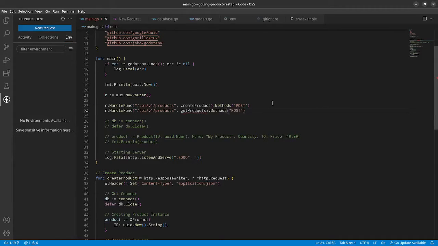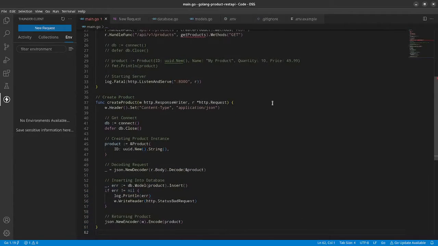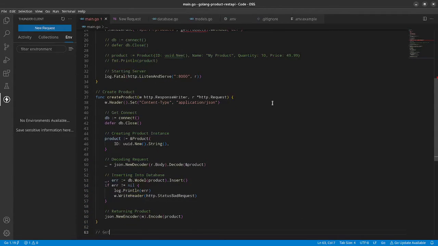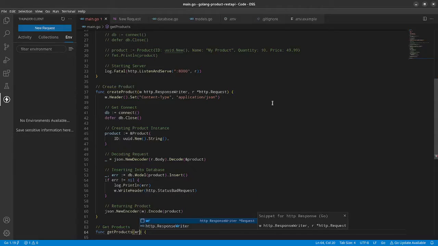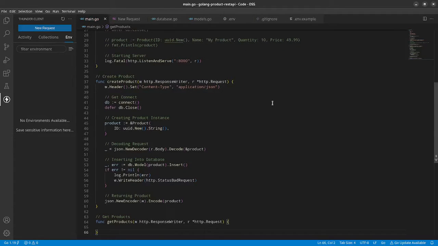And this is going to be a GET request, so GET all caps. And now we need to create this method here. So let's say get products and declare our func and paste that in. This doesn't return anything. Again, it takes the writer and the request.